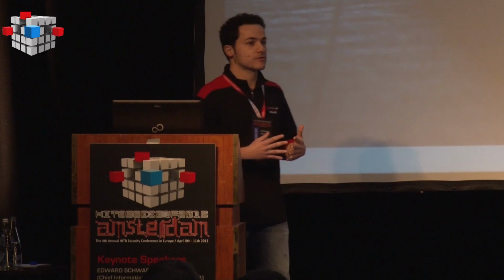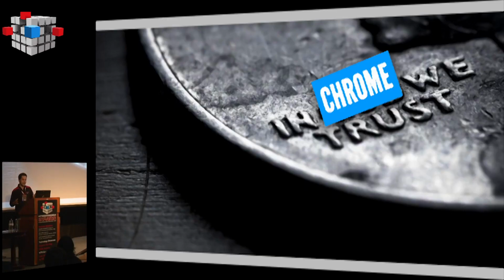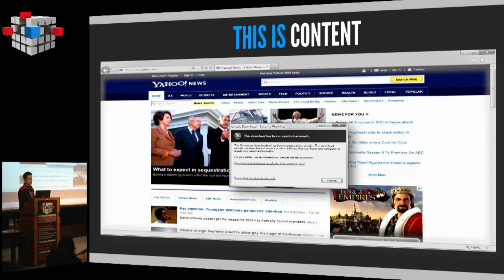So when talking about trusted and recognizable user interfaces, we are talking about Chrome. Just to clarify for the few of you that don't know, we are not talking about Google Chrome, Google's browser. We are talking about Chrome as all the sets of user controls, interfaces, pop-up menus, notification bars, buttons, whatever, that provide an interface that surrounds the web content and provides an interface between the user and the browser. So to say it with a couple of slides, this is Chrome, and this is content. Okay? It's not always obvious to distinguish Chrome from content.